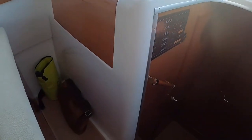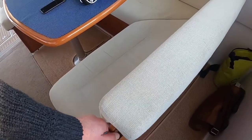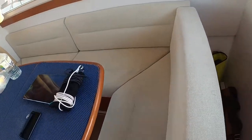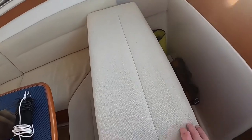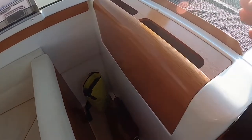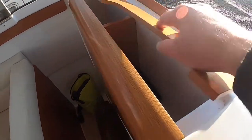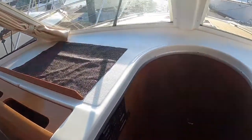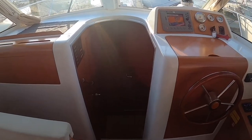And looking around here, just behind this seat here, you've got a bit of area space. I think this seat here rotates over to become a helm seat. So it rotates and you can sit on that as a co-pilot looking forward if you want to. And obviously you've got your grab rails here with this little storage area. And that doubles as storage down in there as well. So here we go. That's the helm. I think what we'll do now is take a wander down here and have a look downstairs.